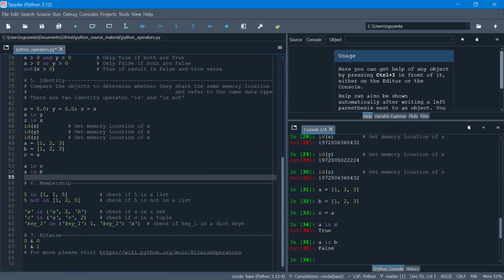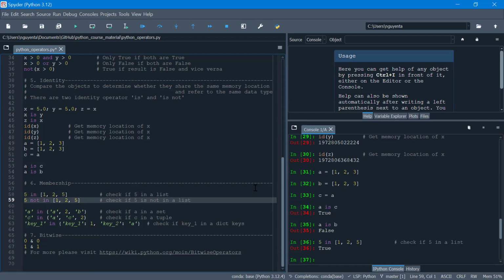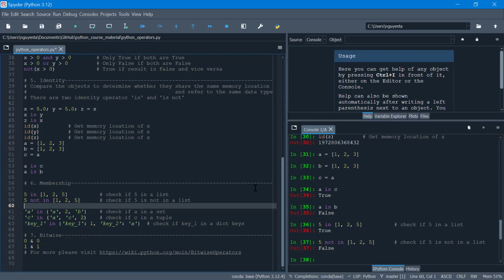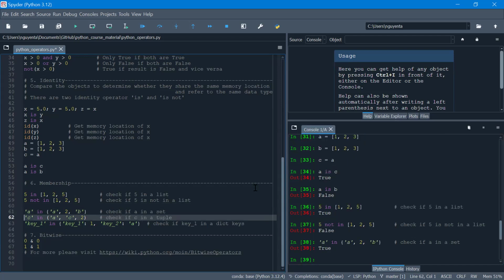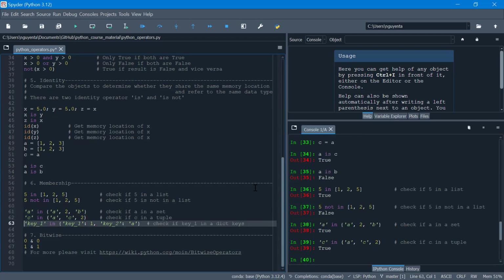And membership, for example, we have the operators in and not in to check whether five is in this list. F9, true, false, and for example, check whether a is in a set or not. True. C in this set, also in this tuple, also true.